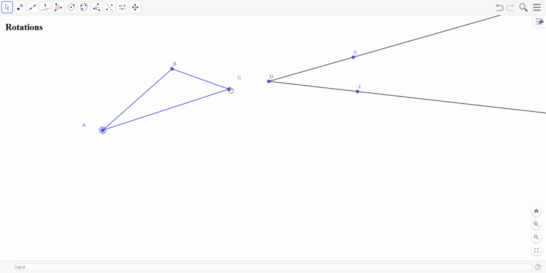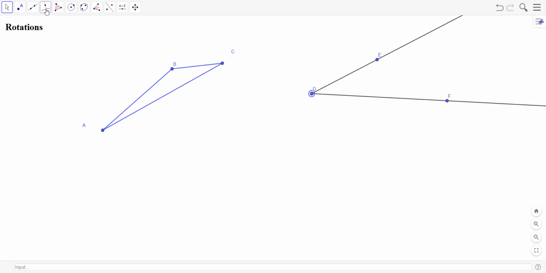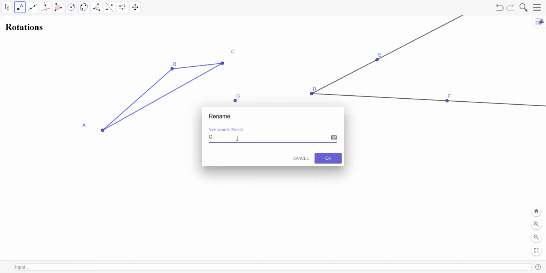There's a reason why we use triangles a lot. If you've got a triangle, particularly a scalene triangle, and you can see what a transformation does to that, then you pretty much can see what the transformation does. So here we have an angle, and let's say we have a center of a rotation. It doesn't have to be at the vertex here. It could be anywhere. Let's do this one right here, and I'm going to name that center.